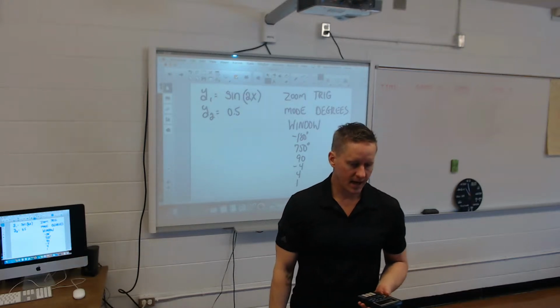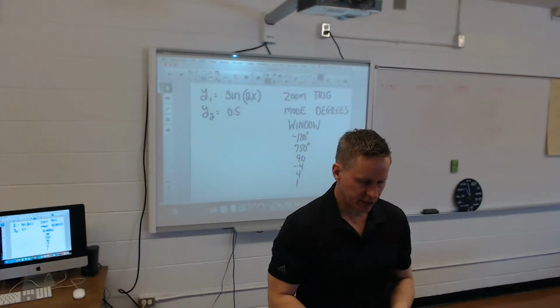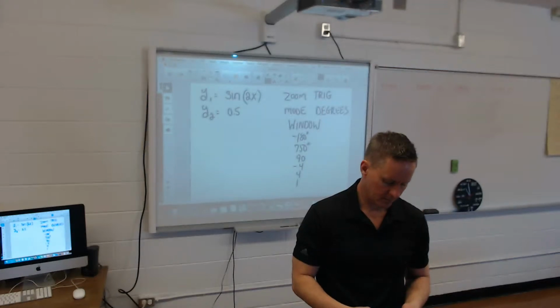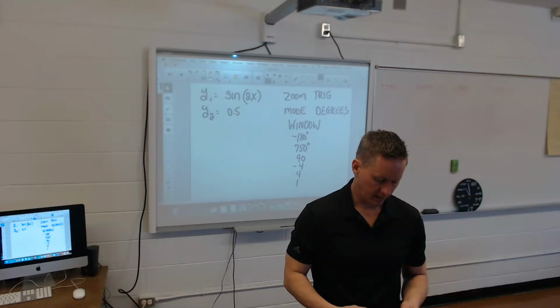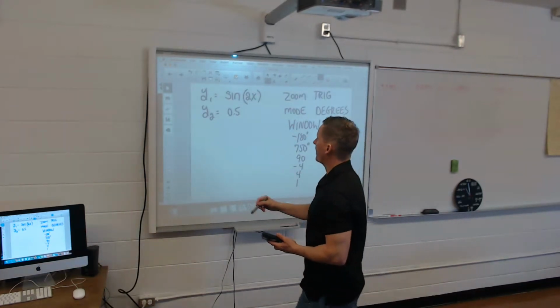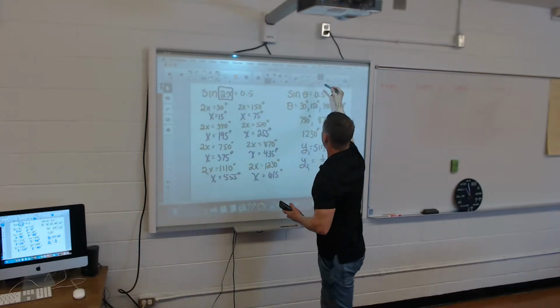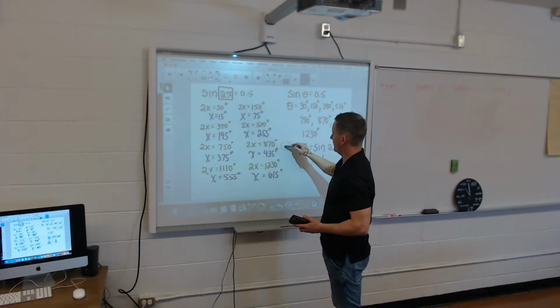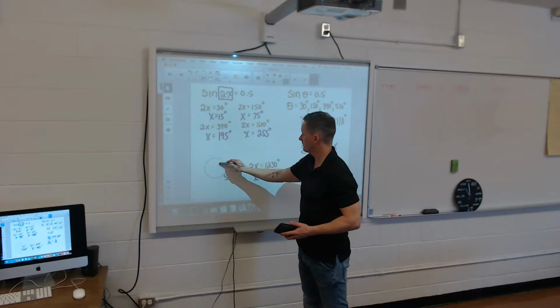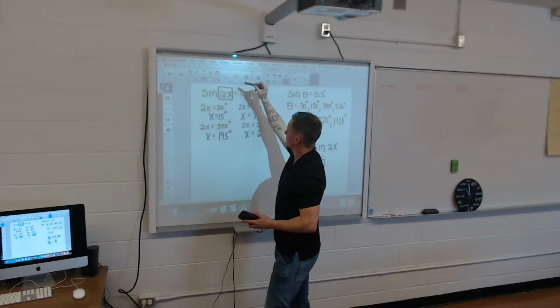Okay, once I have that, I can go second function trace and calculate my intersection point. I'm only going to calculate the one intersection point, which is 9.57. So I do have an error that I made that I want to talk about in a second. My first intersection point gives me 15 and 0.5. All right, now I've messed this up, so I'm just going to go in here and erase this. This was wrong. I'll explain that in a second.